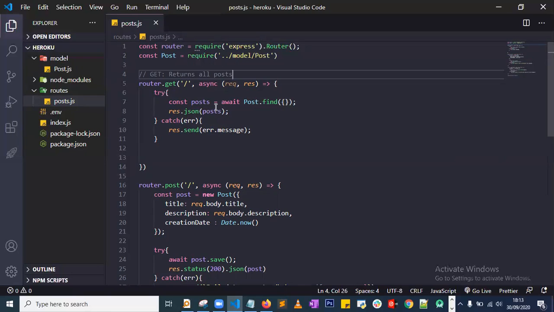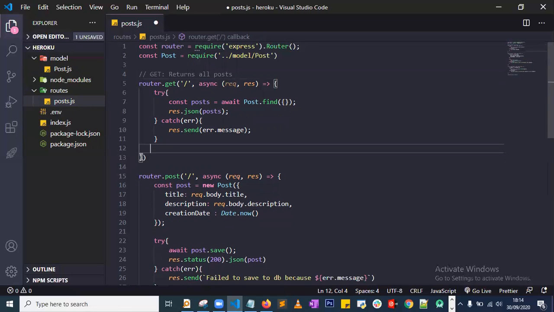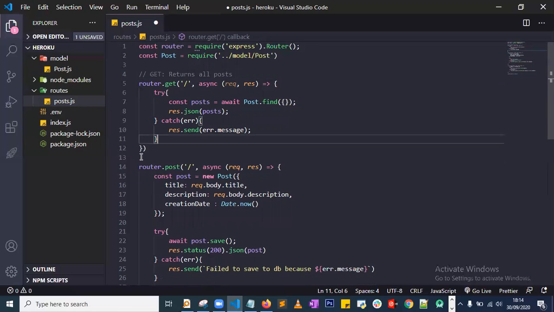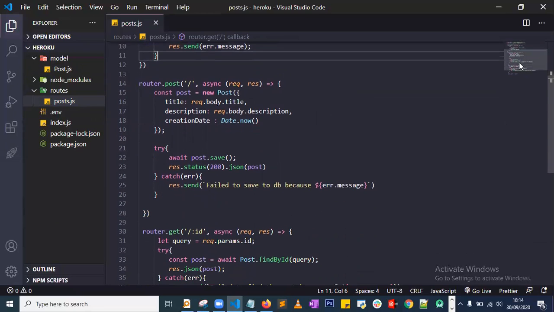So I send you these posts. We are going to see how it works. If there is any error, instead of throwing the error that would crash my application, I simply send you that error. In other words, I'm trying to prevent my application from crashing, because when I console log the error, of course it will log to the console and it will end up crashing as well.